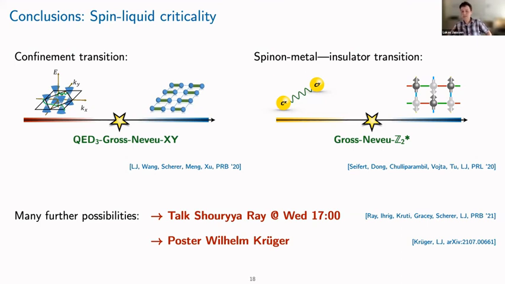So we have not really looked into that. And the reason is that, for some reason that I'm not sure is really understood, the simulations become more difficult for smaller numbers of fermion flavors for this particular model. The heuristic reason is that the critical point shifts to smaller values of J, and the region where we have this deconfined phase is small. In this small J region, the term 1/J in front of the kinetic term of the gauge fields is large, and this seems to slow down the simulations. There seem to be numerical difficulties here. So that's why we have not looked in detail into NF equals 2.